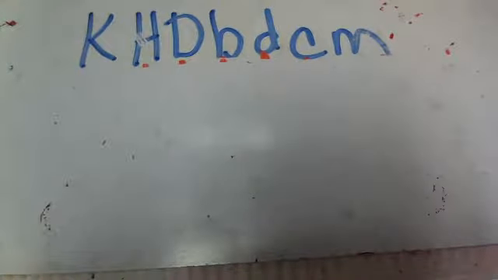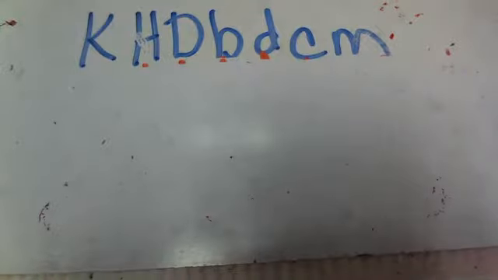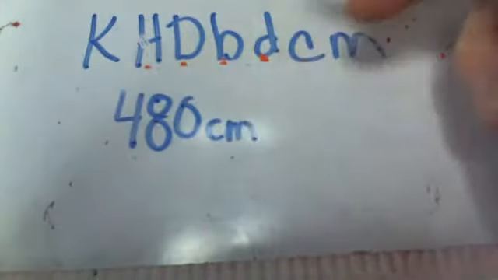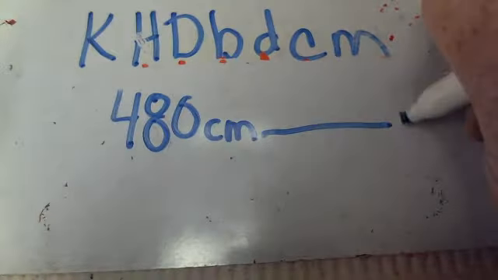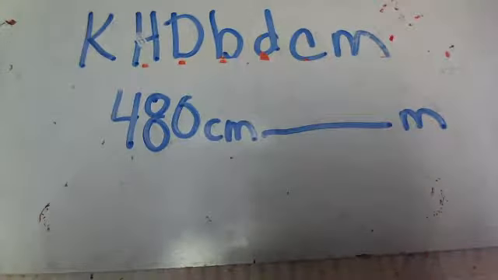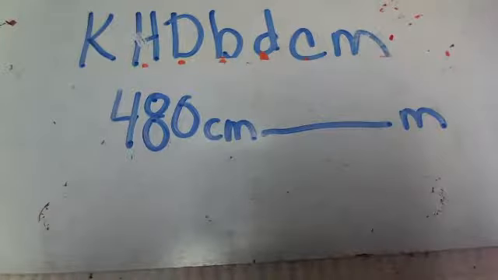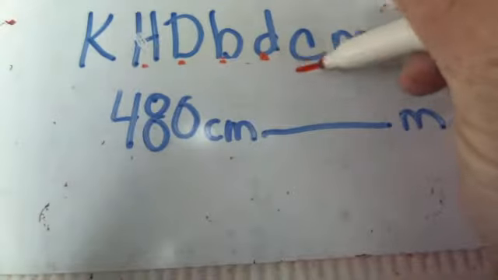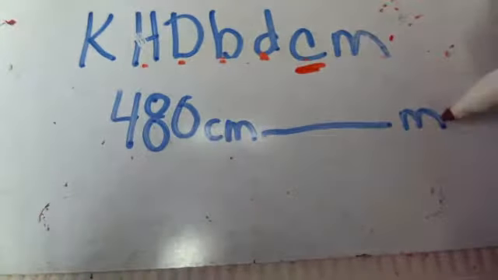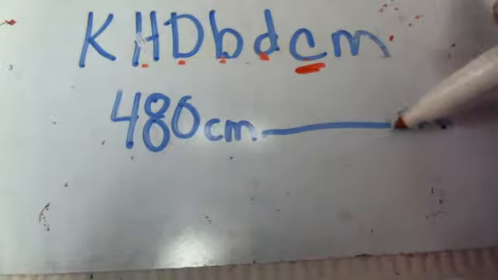Let's go ahead and look at the next one. Again, I can use this system for these conversions and be accurate every time. So number 3 is 480 centimeters, and I'm converting to meters. Same thing. I find centimeters. The prefix is CC, and I need to get to the base unit meter because there's no prefix.